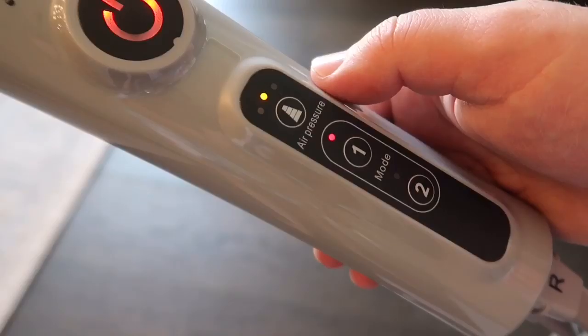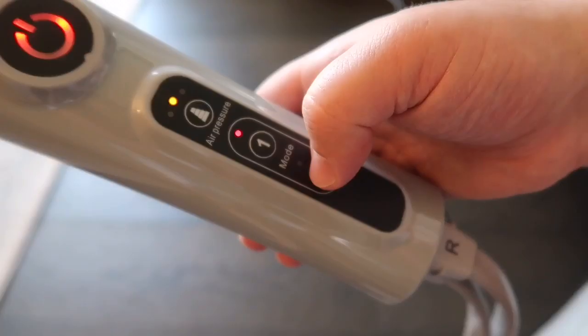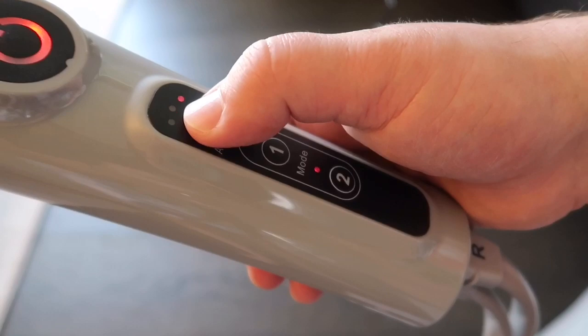Anybody using this product, I would encourage that you do it every day. So like for myself, after I get home from work, I take my warm shower, clean my feet and everything, and then I just try to relax. And then when I use the product, it's for 15 minutes. I do that once a day, and I do setting number two. There's three settings and it's setting number two that I use.